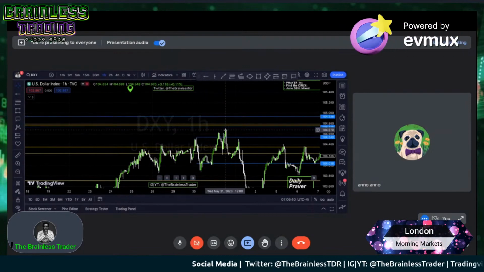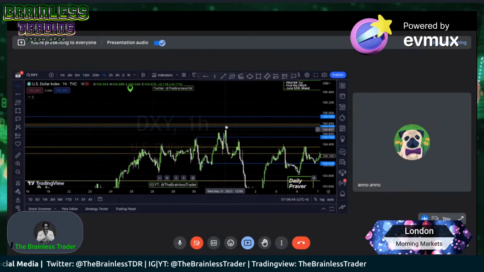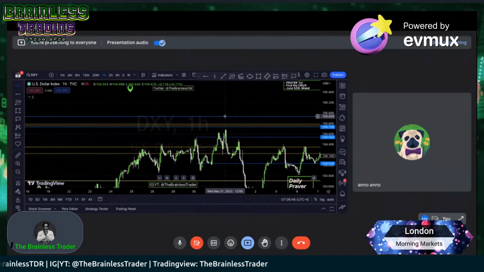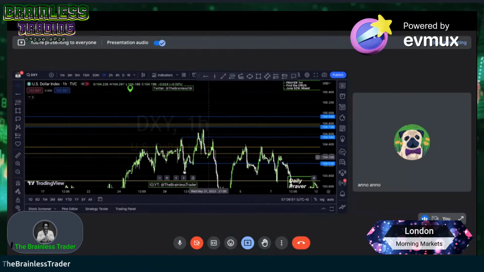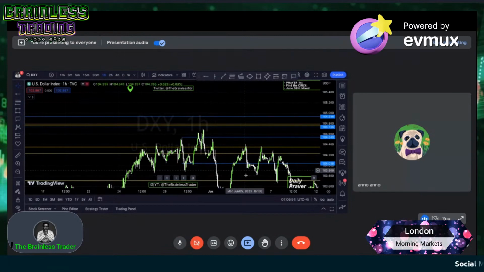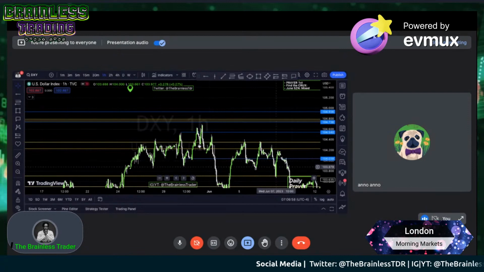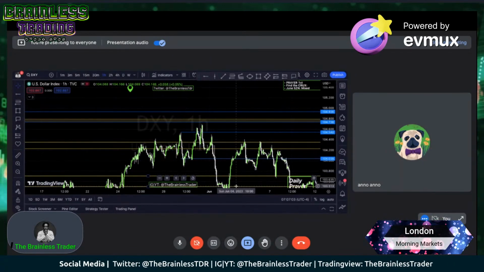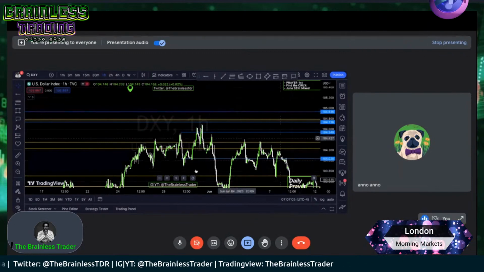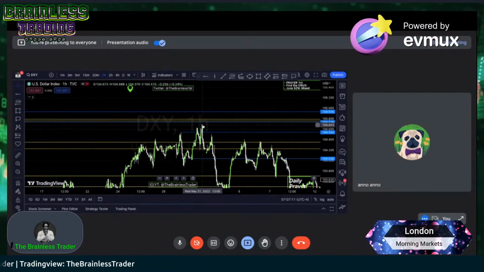So that would be something like if price just got up here and failed to get into this area and go higher, then as long as you see that price action afterwards form another breaker and continue to the opposite direction, then you probably have a new breaker down here. You're going to have a whole new breaker and a whole new market structure break and all that stuff down here. So this stuff will confirm itself rather than you trying to take a trade up here. You should just wait until you get all this confirmation.